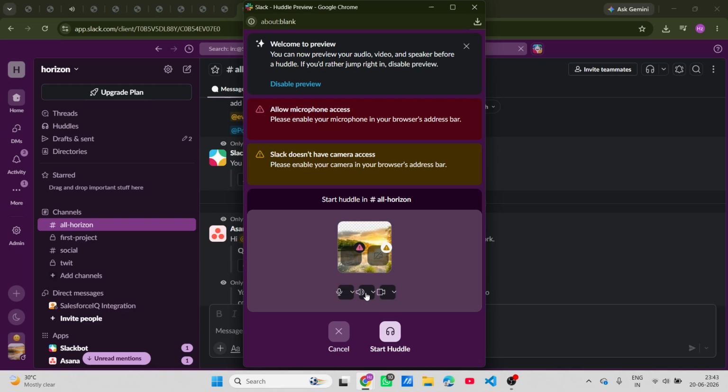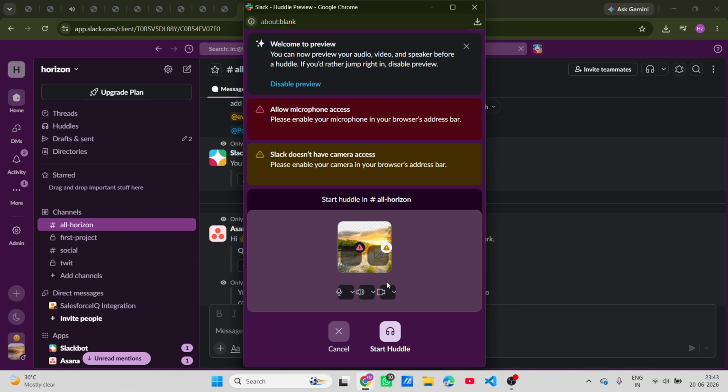Now, as you're inside the huddle, you'll see that there are some great features available for you. For instance, if you want to turn your camera on, because sometimes it's easier to connect face-to-face, you simply click on the camera option in the huddle interface. This allows for a more personal interaction, and sometimes seeing a friendly face can make all the difference in teamwork.